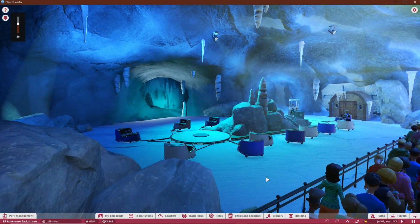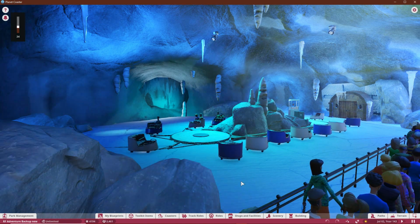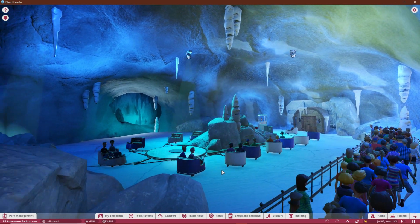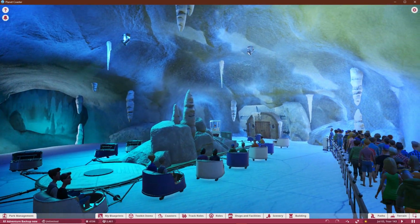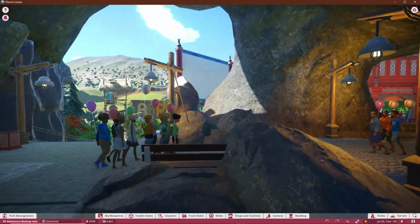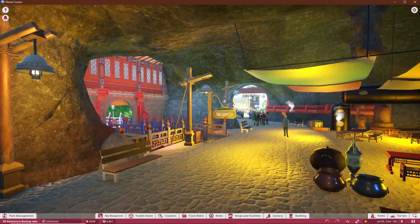and as you can see, there are a number of icicles hanging here. It's kind of like a big ice cave, and the dance lights or whatever kind of fly around as the ride makes its way with the people, the guests in it. As you come out of the cave, the ice cave, there's an inside cavern walkway.